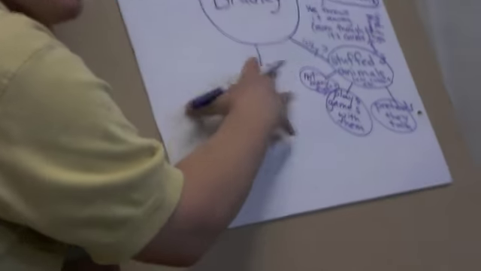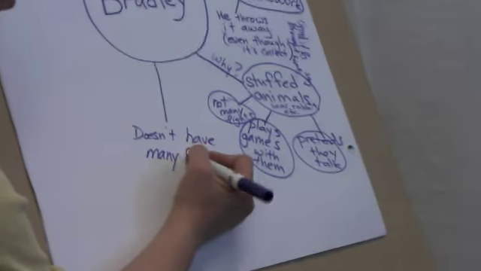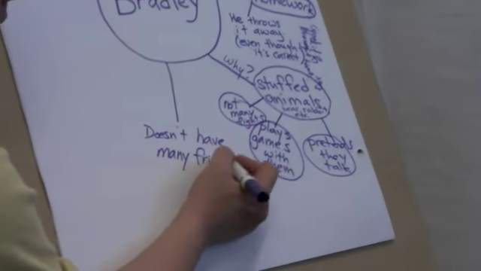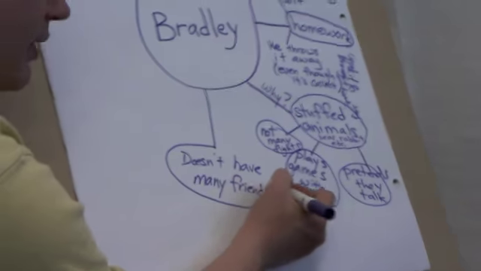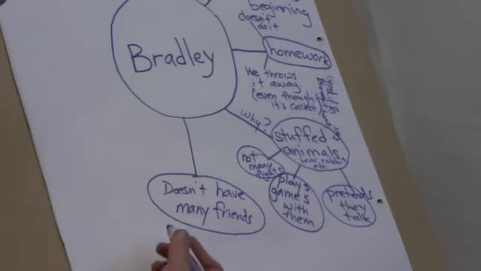Yeah. You know what? I think we should make that its own bubble, that he doesn't have many friends, because we see that a lot, don't we? Louis Sachar talks to us a lot about that, that Bradley doesn't have many friends. And are you saying maybe that's why he plays with his stuffed animals? Yeah, and with his deck of cards.